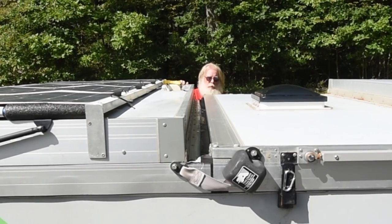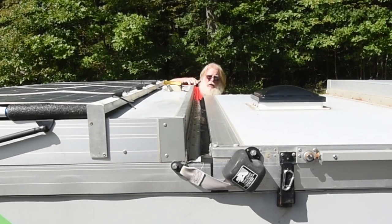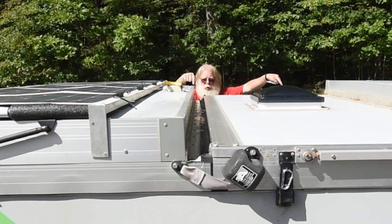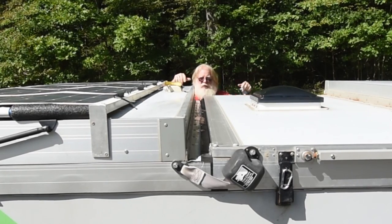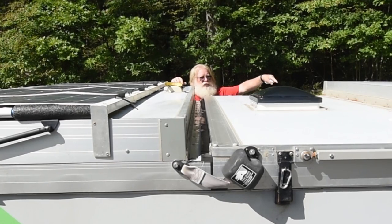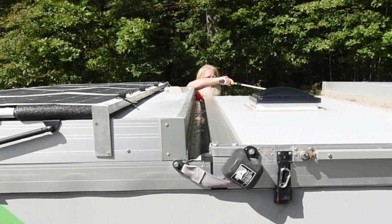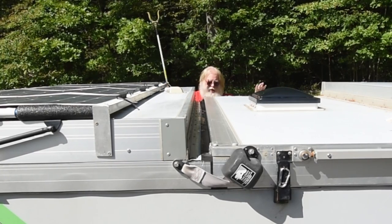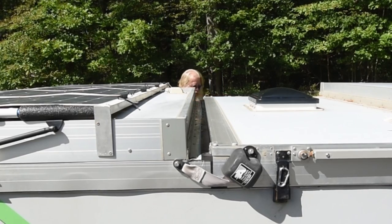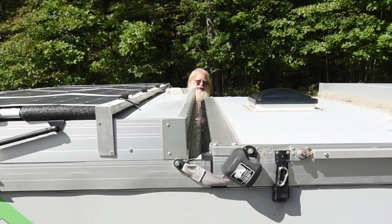when water does pool up here, if you step on the steps to go in, even with the stabilizers down, the A-liner rocks a little bit to that side, and water that's pooled up in these two things drips off that side because you're changing the level. And this side here actually drips right down the middle of the doorway. So I prefer to keep this side, the driver's side of the A-liner, a little bit lower. Not much, quarter to a half a bubble. I always say I'm a half a bubble off.